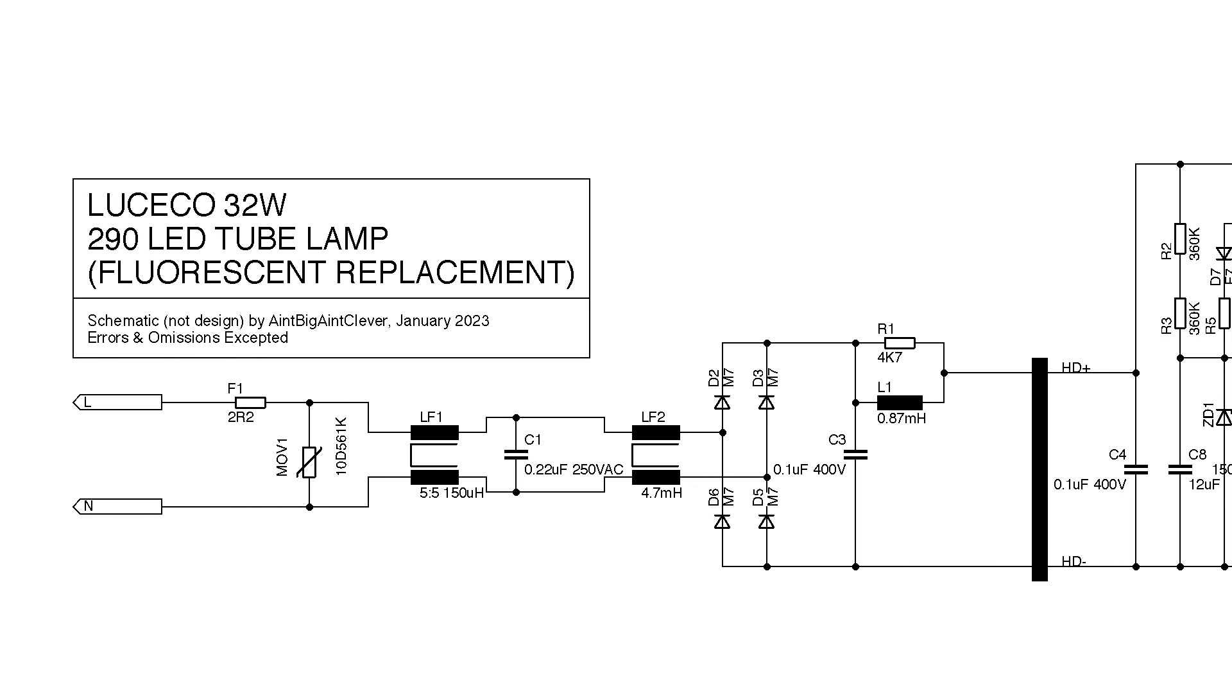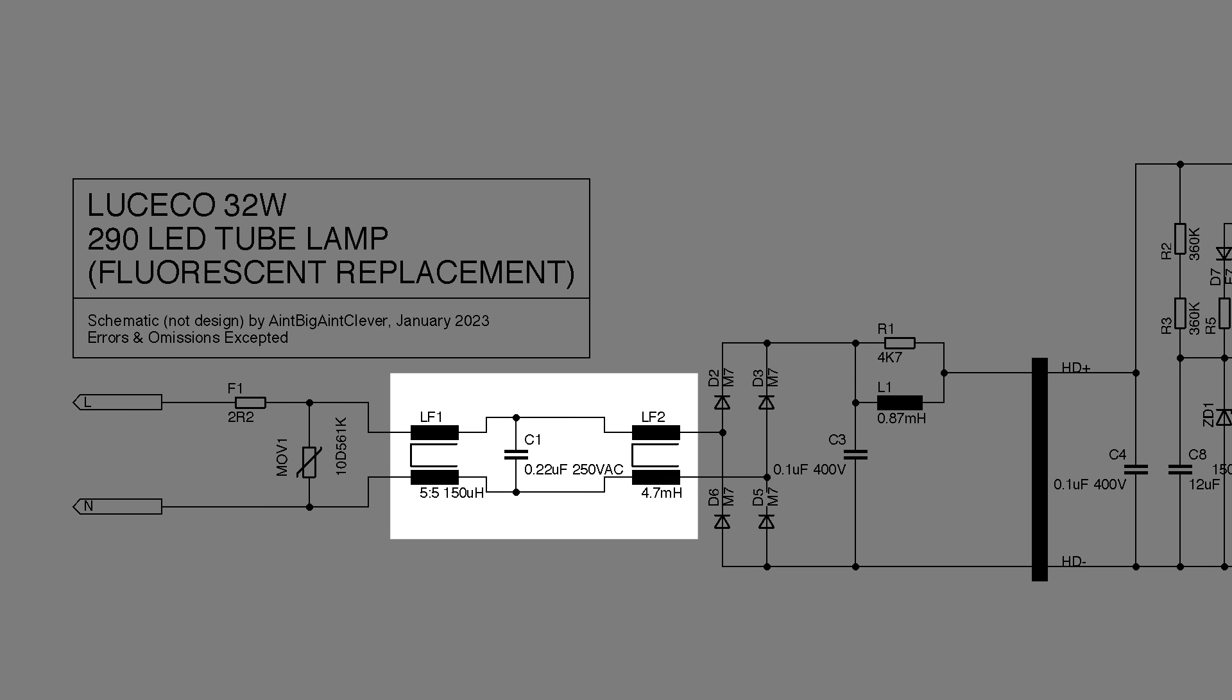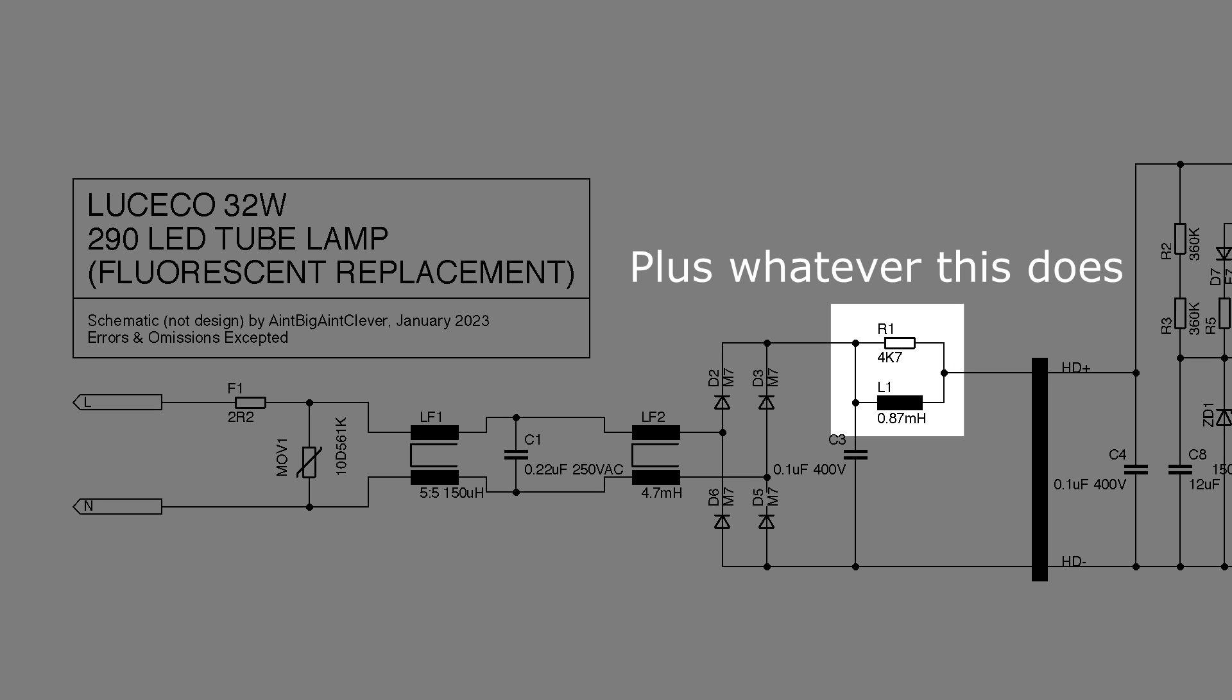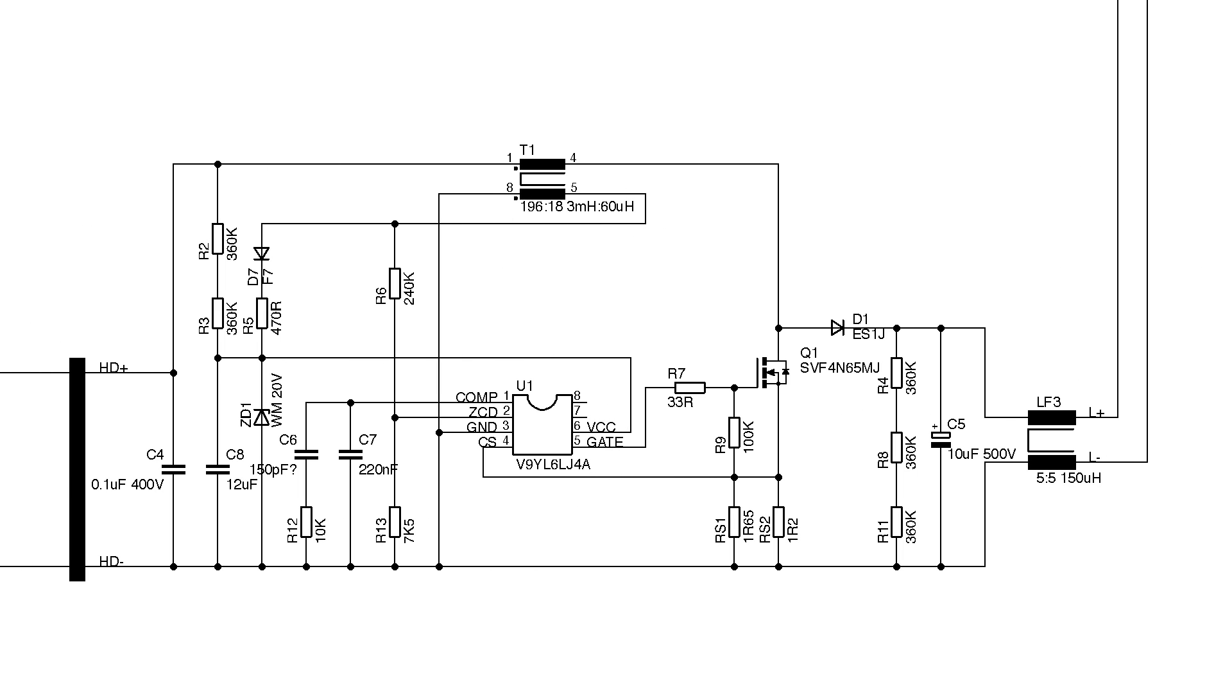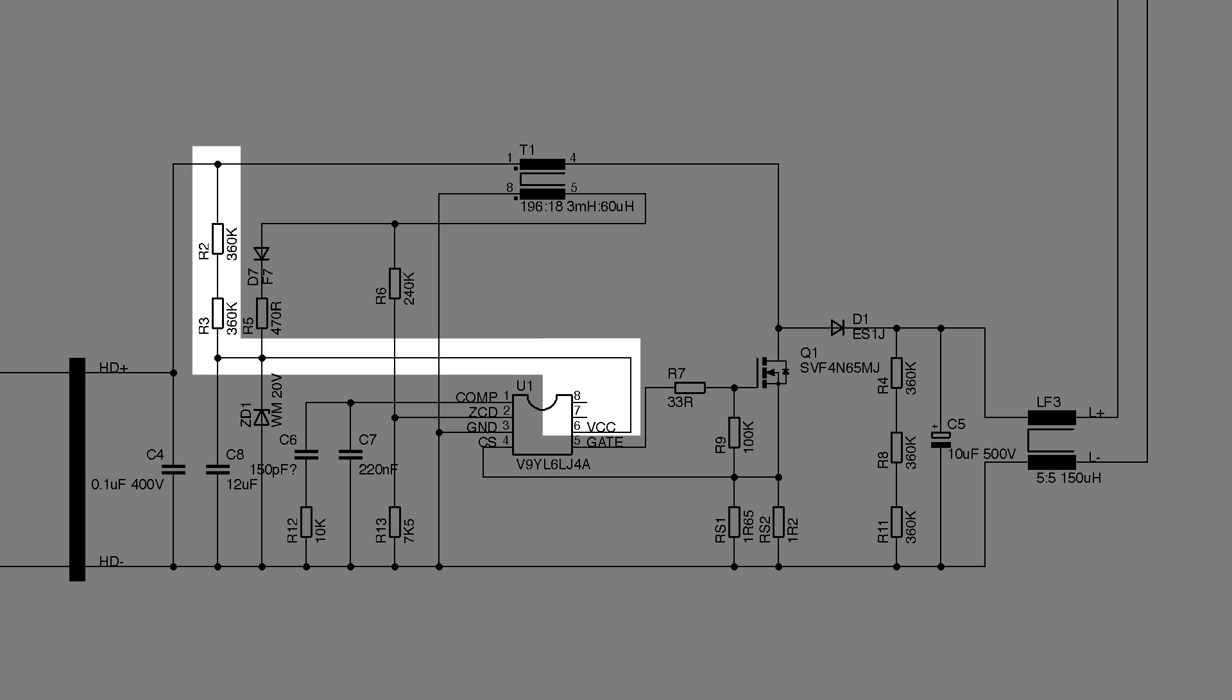The first board is easy enough. There's surge protection, there's filtering, there's rectification and there's a little bit of smoothing. Over on the second board though, well there's all sorts. Tracing back from the VCC pin on the chip, there's a supply which comes from R2 and R3, straight from the rectified mains. Once the chip's up and running though, there's an auxiliary winding on the main boost inductor and it can get a power feed from there instead of wasting power through those resistors.